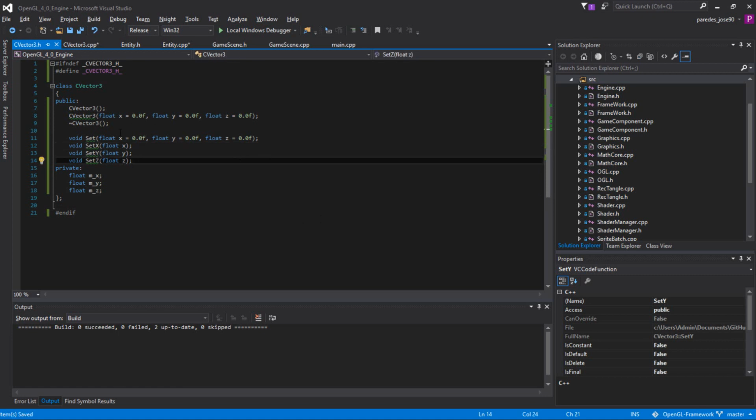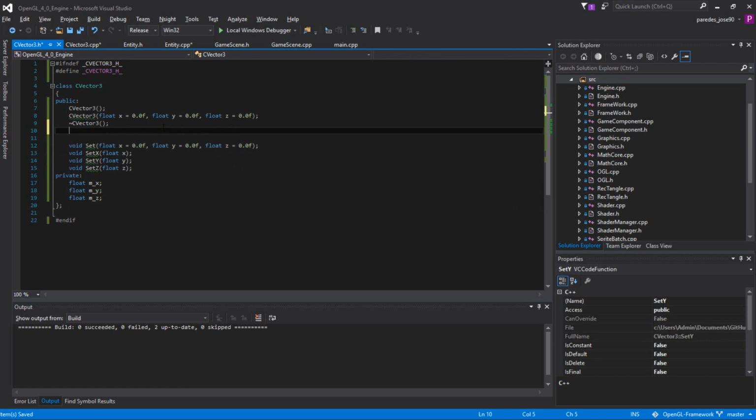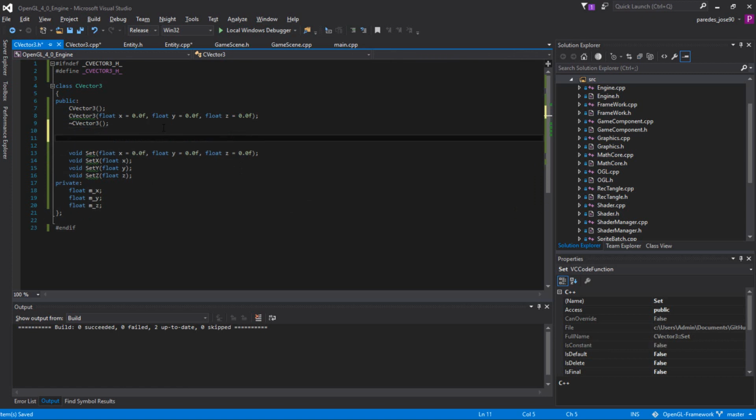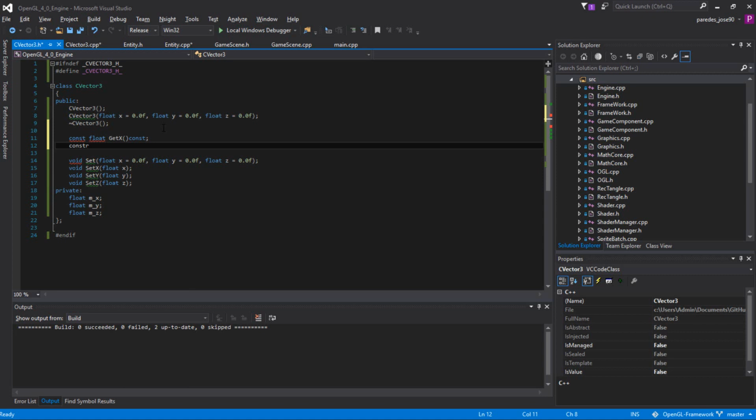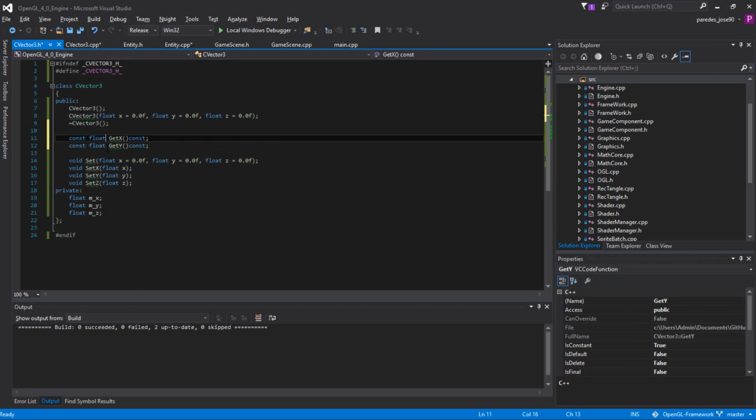Okay, we have that. We need the getter functions for these: const float get x, const float get y, and const float get z.